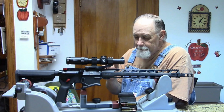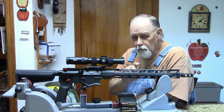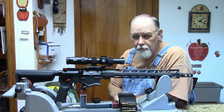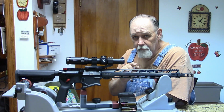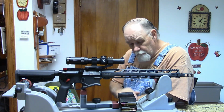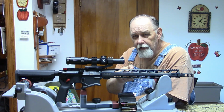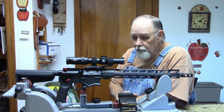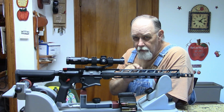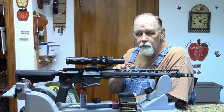Now, when you get to looking at this, I was looking it over, and I did notice something on the gas tube. Most normally with a good tight fit, the gas tube, as it comes from the rear of the gas block, even after a full range day, yes, you're going to see some black discoloration for an inch or so down the tube, and the rest of it's going to be bright. I've noticed this one, with the few rounds it's had fired through it, has gas discoloration over half the length of the exposed portion of that gas tube. Now that tells me something. It tells me that maybe there's a little blow-by, a little bleed-off coming around the end of that tube, and that may be part of the issue for some people's weapons when the settings don't seem to work the way the book recommends you use them.